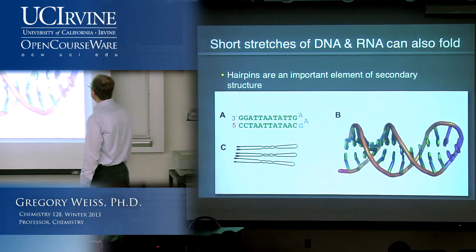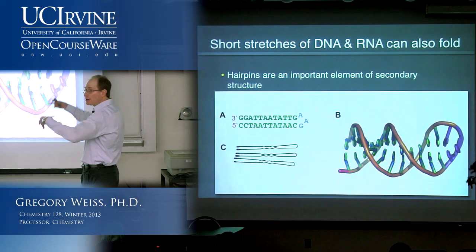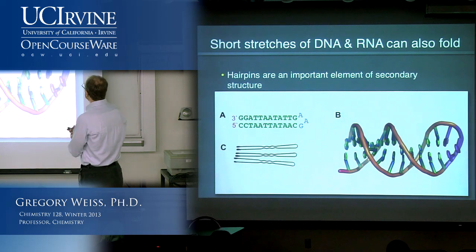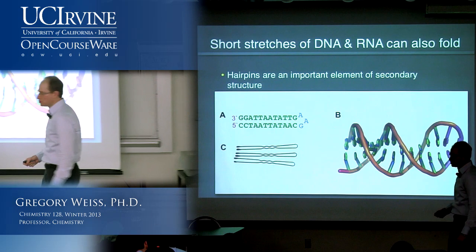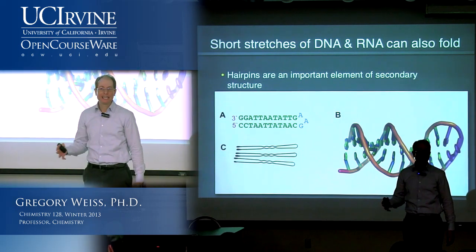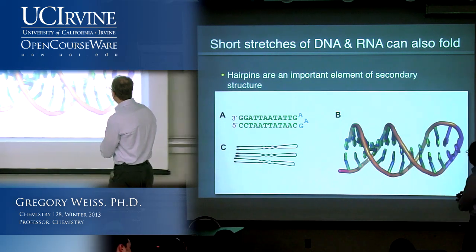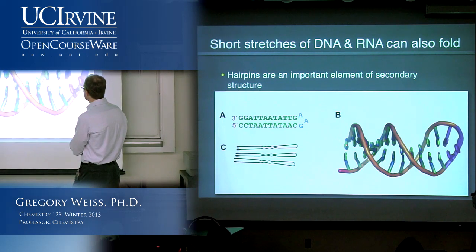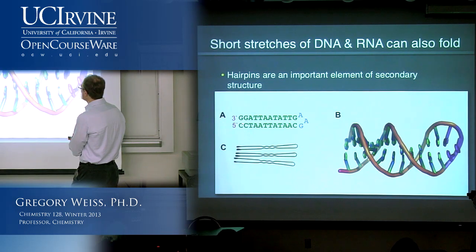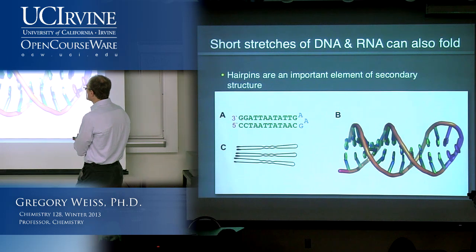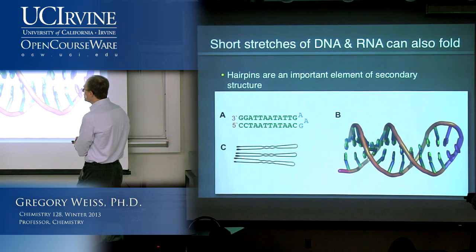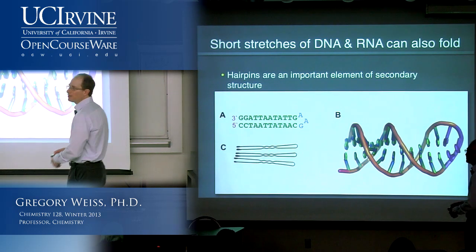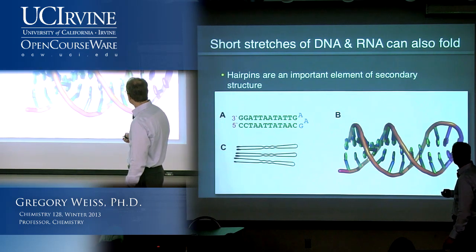In addition to those macro structures of DNA that we saw, short stretches of DNA can also fold, and there are a couple of canonical structures that we're going to see time and again. One of these is called a hairpin, and this consists of a sequence that folds back on itself. Notice that it satisfies all of the Watson-Crick base pairing requirements, G's to C's, A's to T's, and it forms something that looks kind of like an old-fashioned hairpin. And it looks structurally like this.